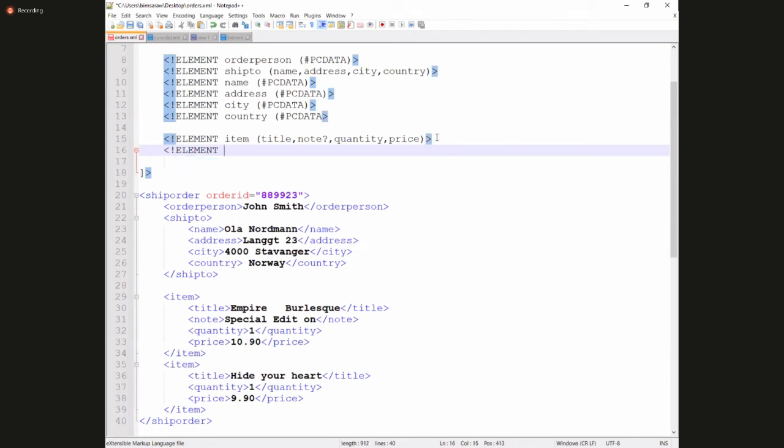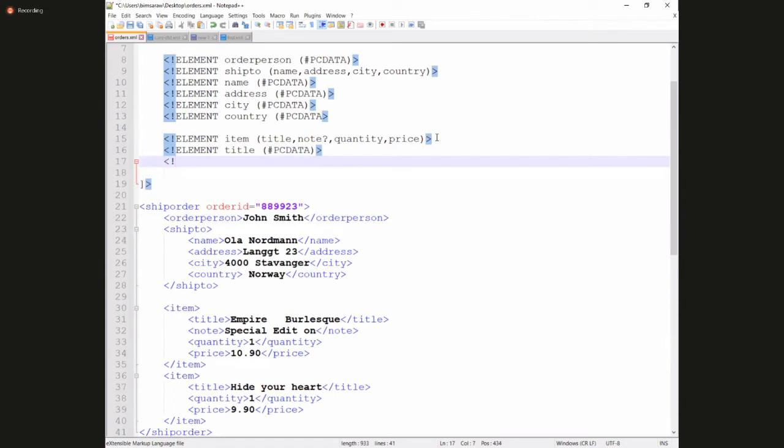Then we have item, which is a sub-element of items. Again, PCDATA. We have note, again PCDATA.